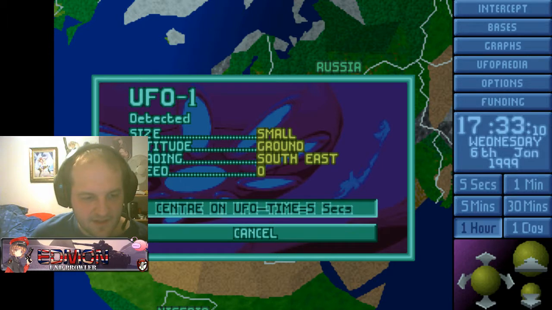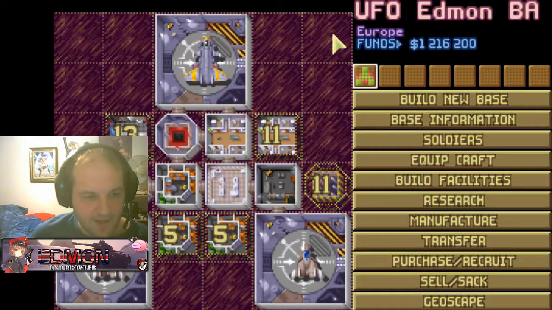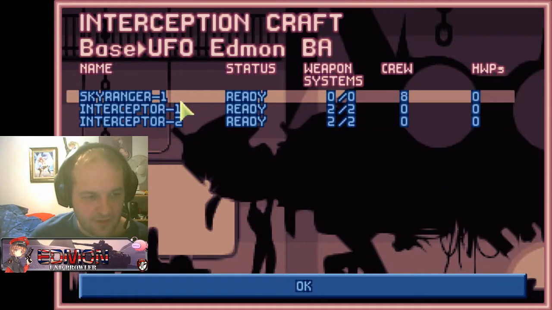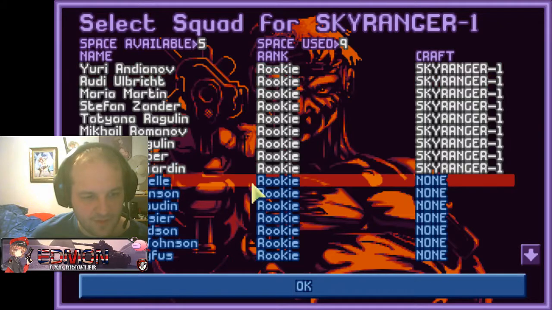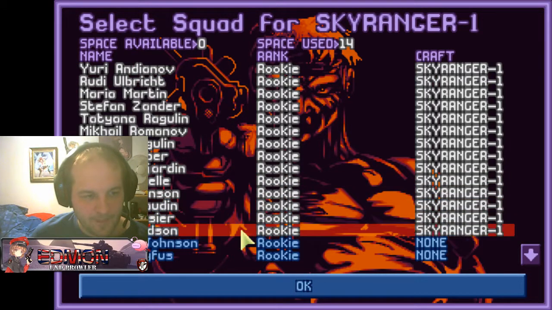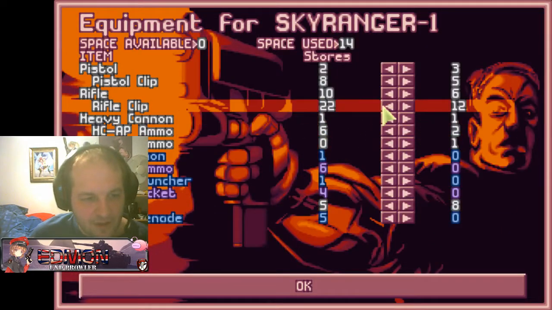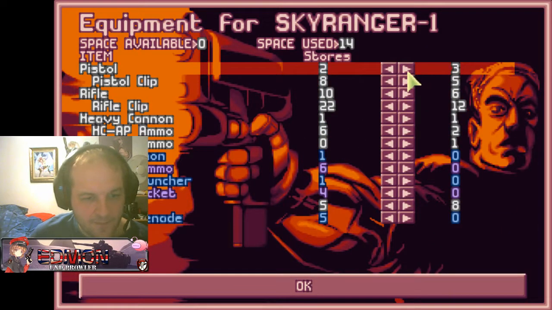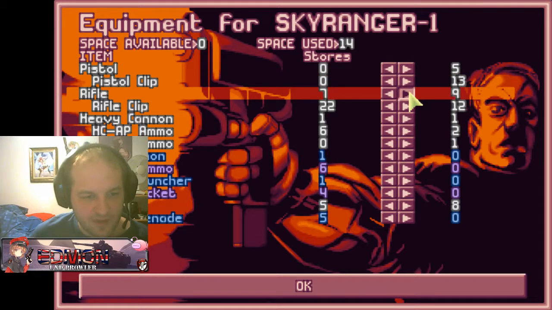So we click this, which sets the time to 5 seconds. And then we go to our base and we equip our craft, the Sky Ranger. So we're going to go with a full complement of crew, which is 14. It's going to make life easier. And we are going to add some more pistols and some more rifles.